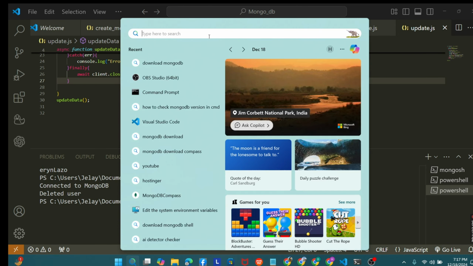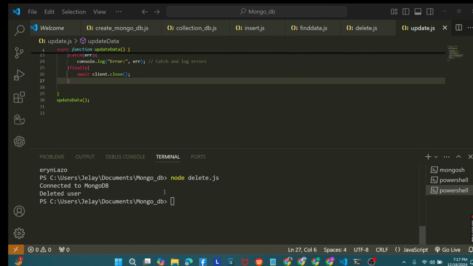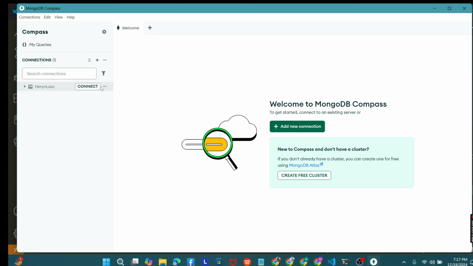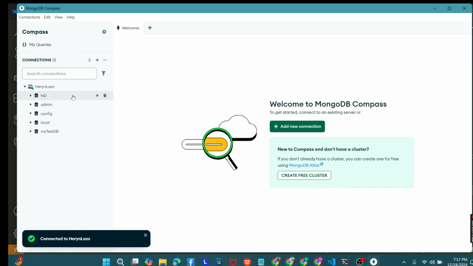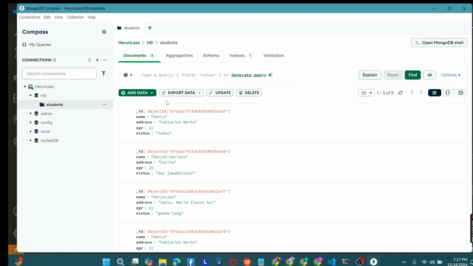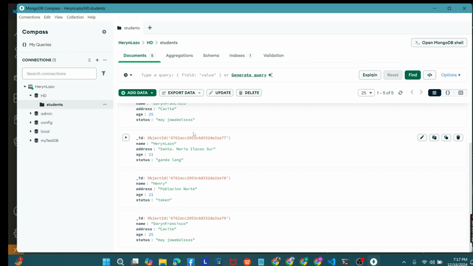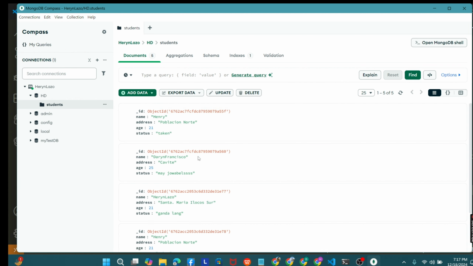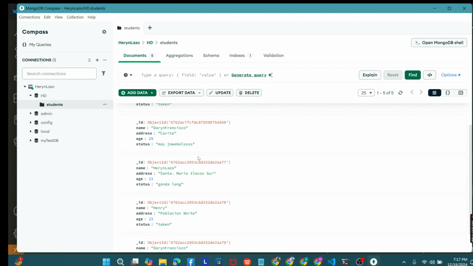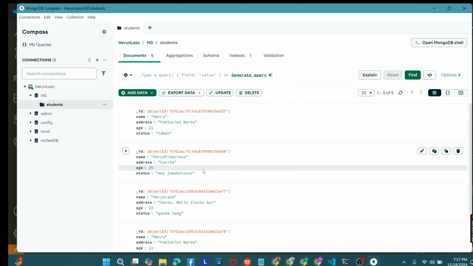I'm going to share the MongoDB Compass to show you the updated collection. Okay, as you can see here, we call this the data in our collection.